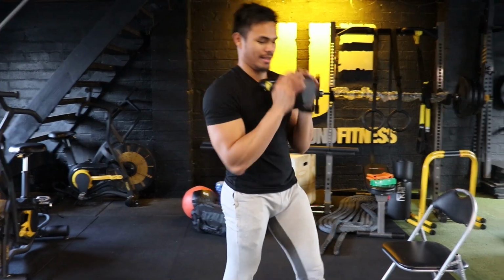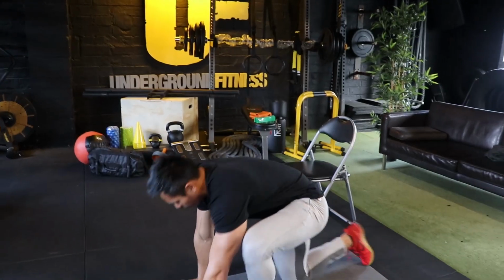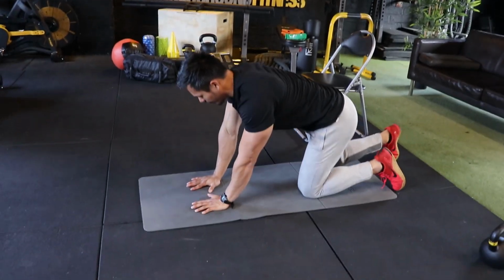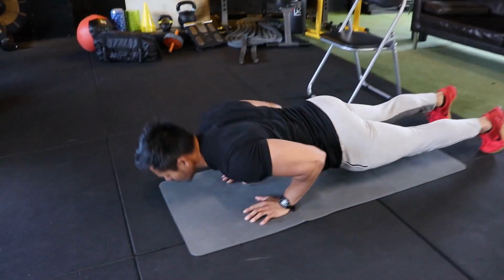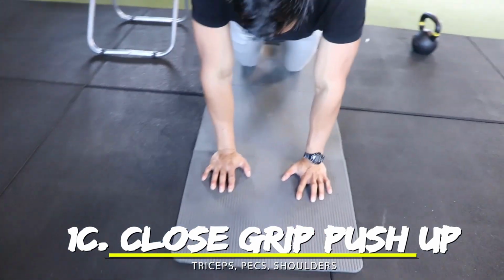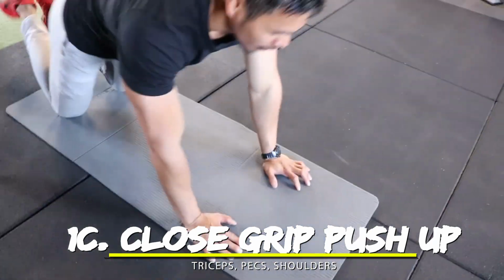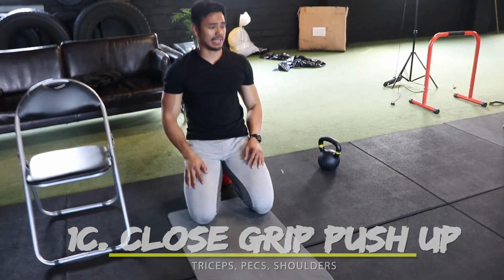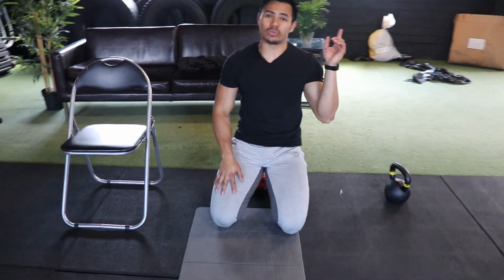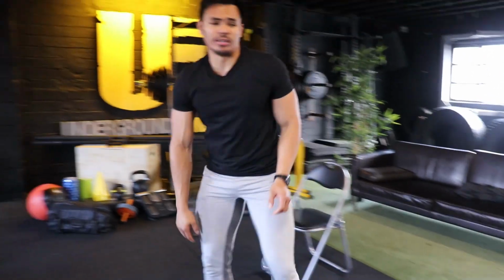Okay, so the last one would be your close grip push-ups before the rest. Close grip, a bit closer than usual, more triceps, or the back of your arms. They can do that kneeling, right down. And then straight after that, you get your rest, and you go back again to your pistol squat, okay? Do that four times, and we're gonna move on to your second station.